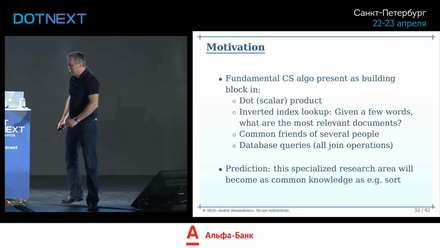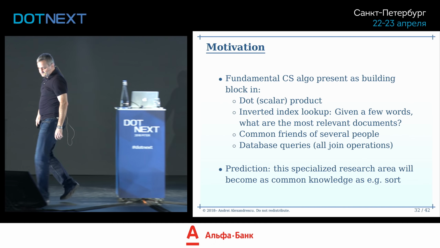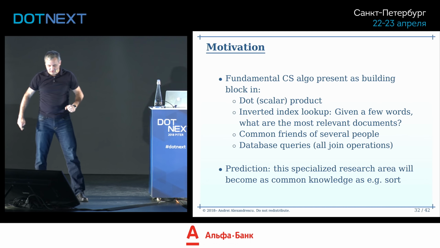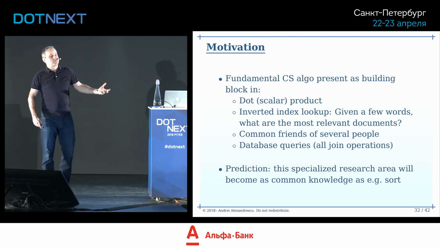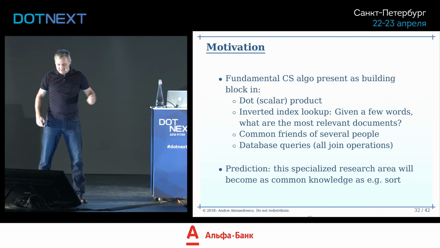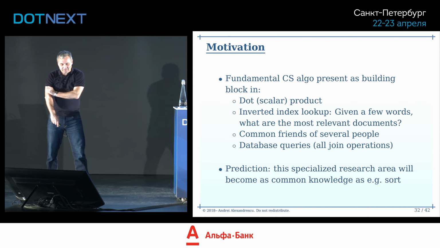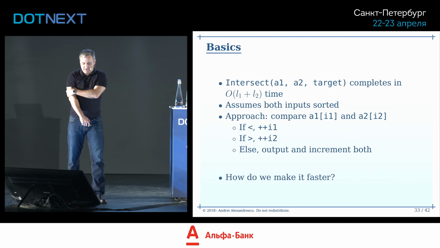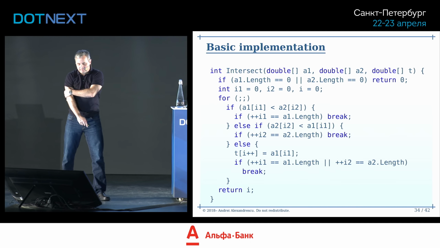All right, so let's actually look at this closer. It's used in dot product. We mentioned all of these. It turns out all database queries must use it as well. And it's all of these pattern matching intersection things. Great. So the basics, well, we discussed this with the bumping and everything.